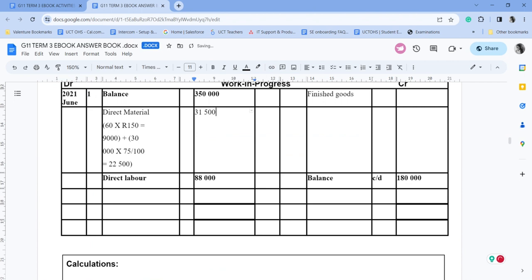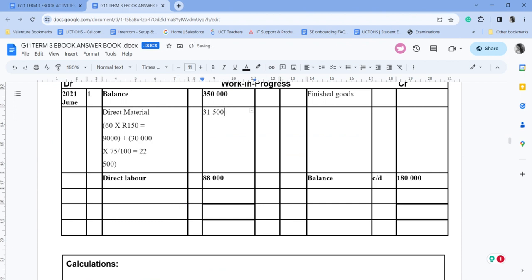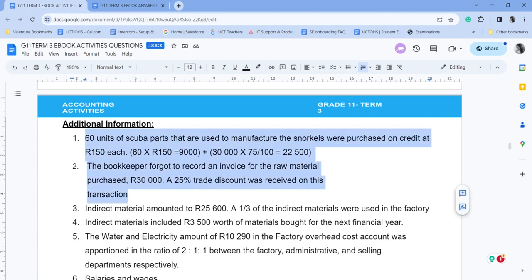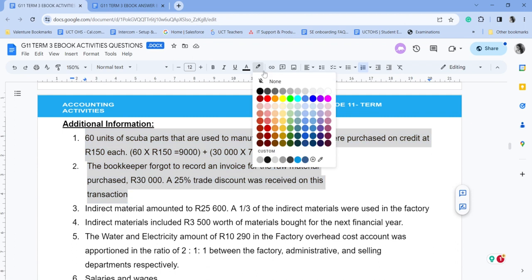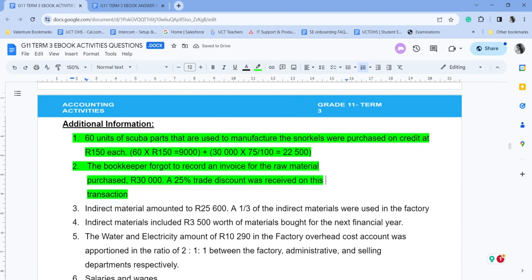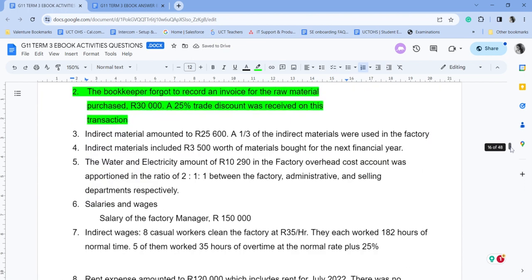Okay, so our next step now is to find out what goes after that information that has been given to us. So I'm just going to go back, and then it's telling us here that the bookkeeper, okay, you're done with this one. Sorry for that. So I'm just going to highlight this as an indication that I've dealt with that because I don't want to confuse this work and think I haven't done it. Okay. So here we are given information.